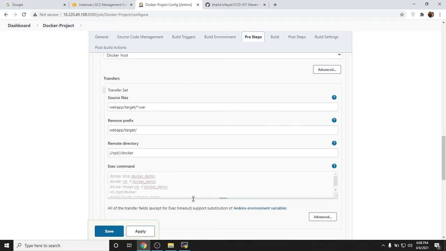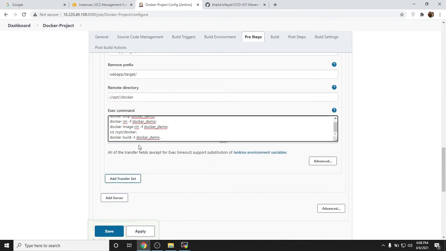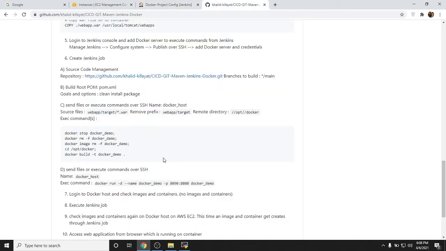If I can show you a bit, these are for when the image is already created and the container is running, so it will remove that. It will first stop that Docker container, then remove it, then remove the image of it, and then we'll go to the slash opt slash docker folder, and then we'll build this image by the name docker_demo.